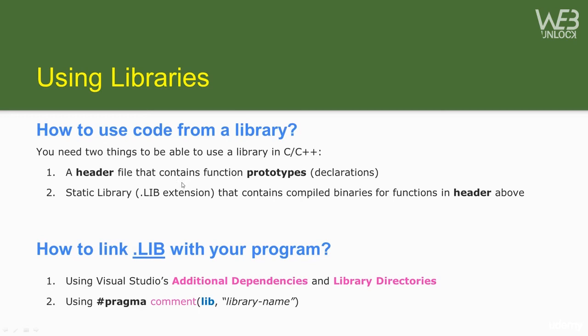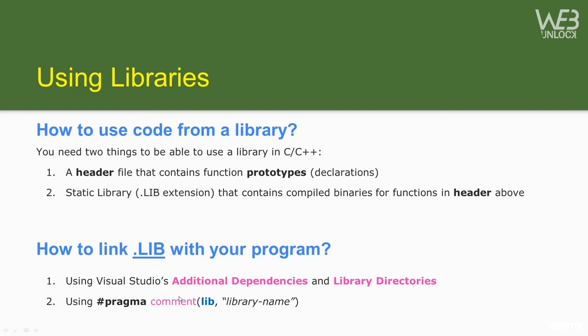When you include the header file and compile your application, you will see some link error. Whenever you see an unresolved function at linking time, that means the compiler was not able to find either the source code or the binary of the function you're trying to use. And that's a link time operation. So that's why you would see unresolved external errors at link time. In order to resolve that, you would have to include the lib file.